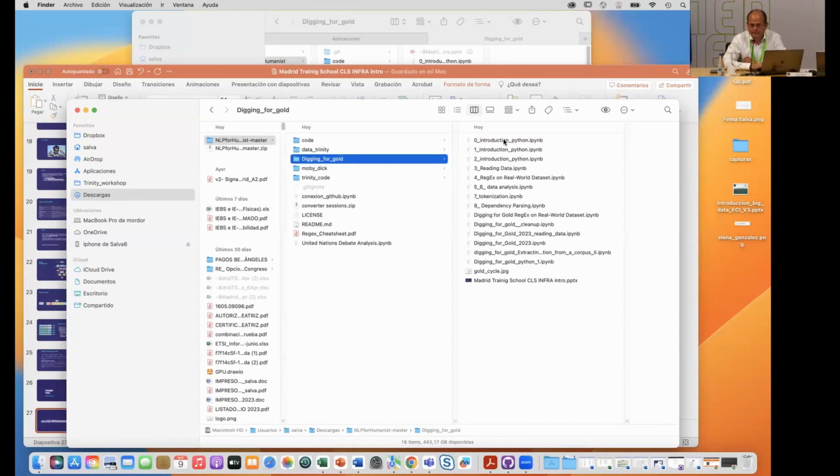Then what you can do now is copy the Digging for Gold and Data Trinity folders. You can copy them in the Drive. You only have to click and drag them into Google Drive and upload. Okay.